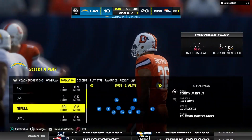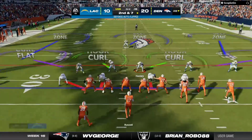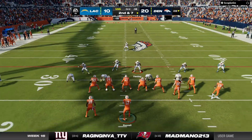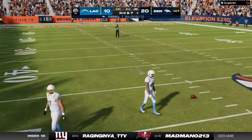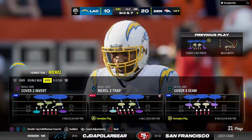Well, it's time for them to be good teammates right here. And what I mean by that is possess the ball for a little while. Get at least 2 first downs. Give their defense a chance to settle down a little bit after they give up a touchdown. Now, meanwhile, a pass that should have been intercepted, but it winds up falling incomplete.